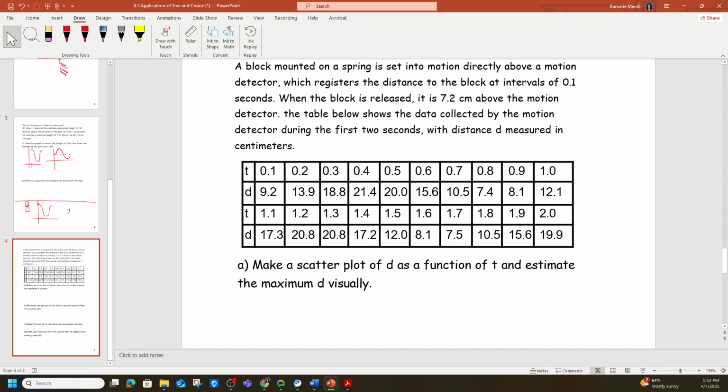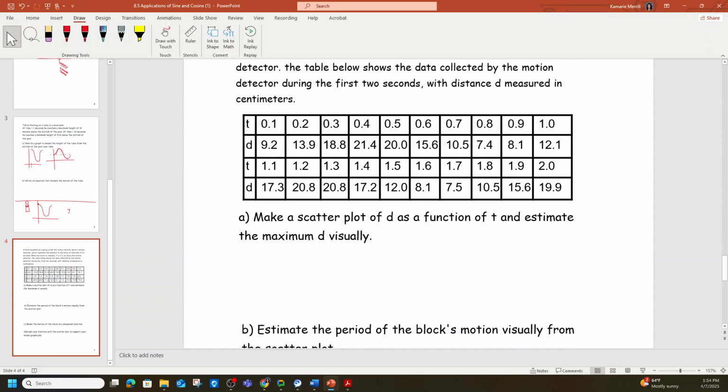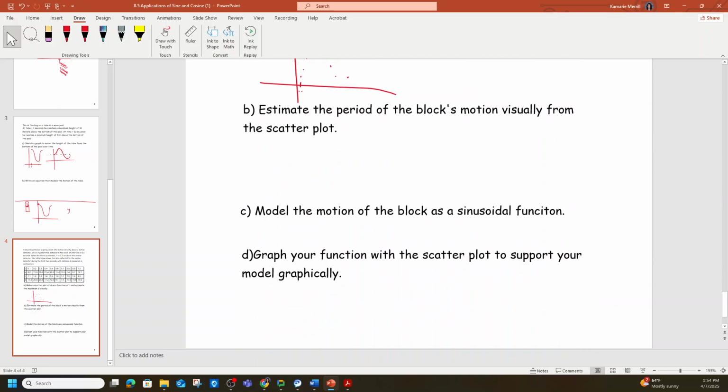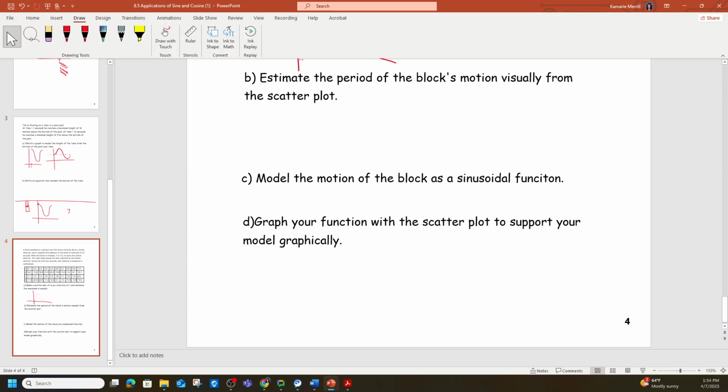I told you some things are just best fit lines. They're not perfect forever. A sine wave is like a best fit line. The way you would handle this is you get to create a scatter plot of what happened, like at 0.1 seconds, and then you would come up with your model. We didn't make you do a scatter plot, and I would have loved to, but the model is called a sinusoidal wave.